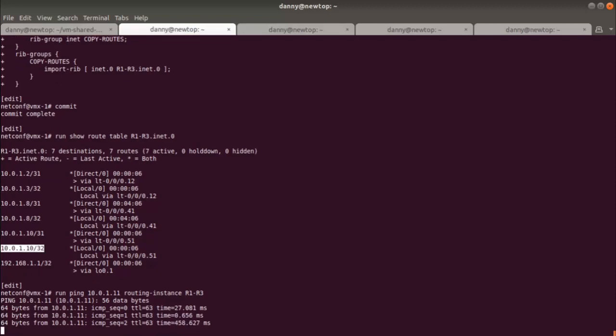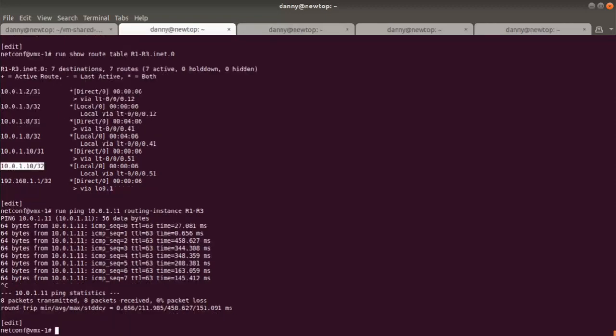And we can. So that was how you configure the most basic settings of a routing instance and how you can copy routes using rib groups.